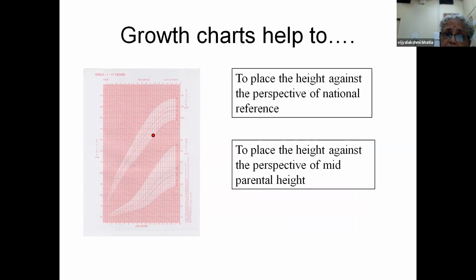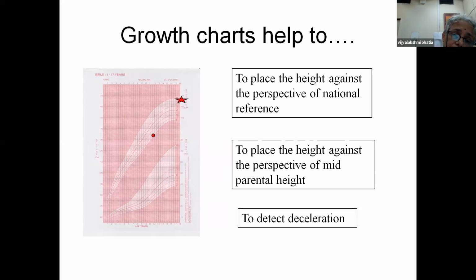So if we plot the average of mother's and father's height adjusted towards a girl and plot it on the same growth chart on the adult vertical, that is the 18-year vertical, we are shocked to find that this family has a very tall set of parents. For them, this girl who is on the fifth centile, though within the national centile is normal, but still she is short for mid-parental height. It gives us a big alert. Is there something going on? Why isn't she as tall as her parents?